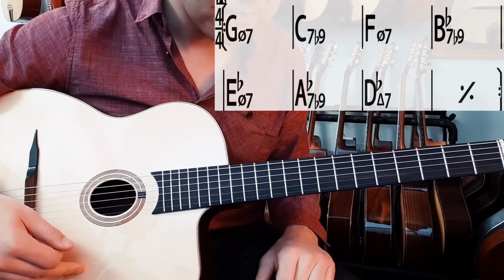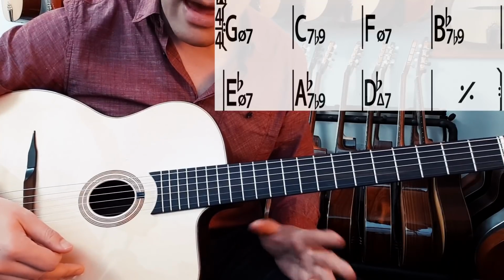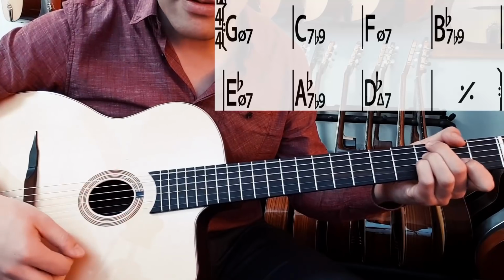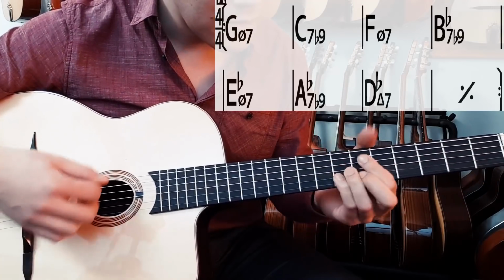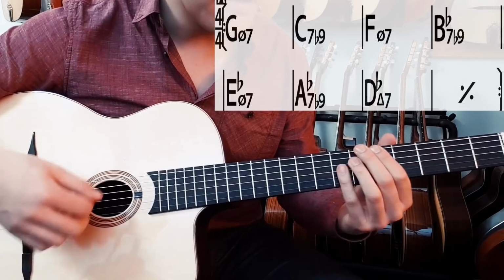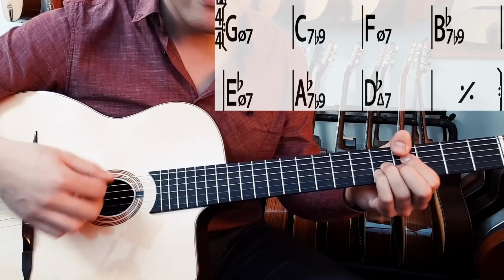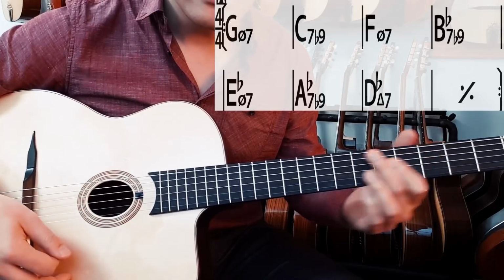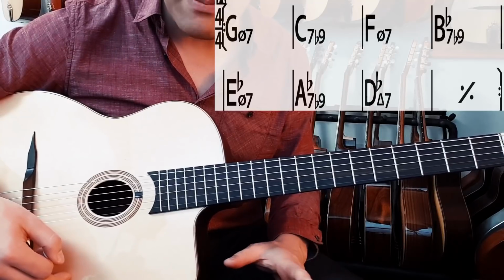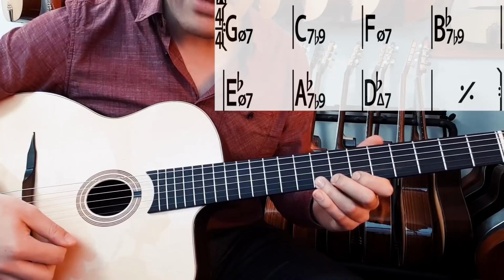You could play, because you can skip the half diminished and just go immediately to the dominant. So instead of playing half diminished, thinking C7 altered, B flat altered, A flat. Now, I could do an interesting thing by playing on the first 2-5 D flat major 7, go to B flat altered.